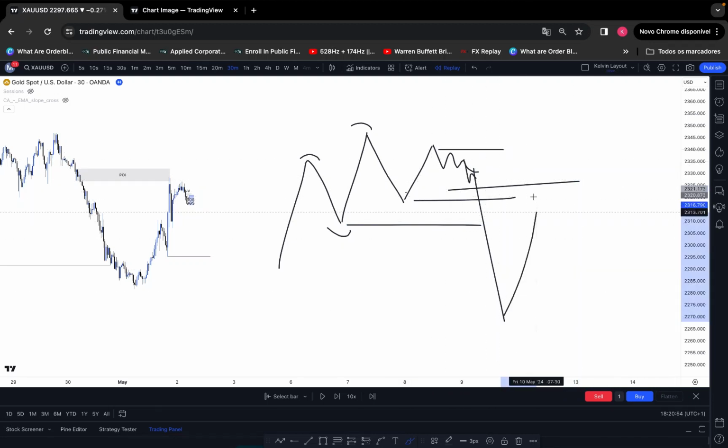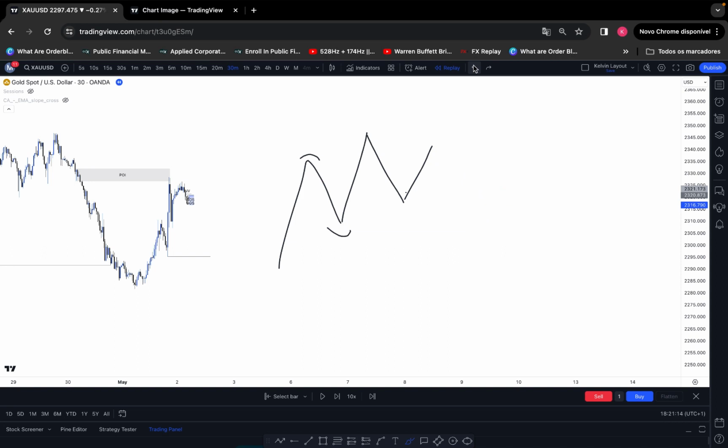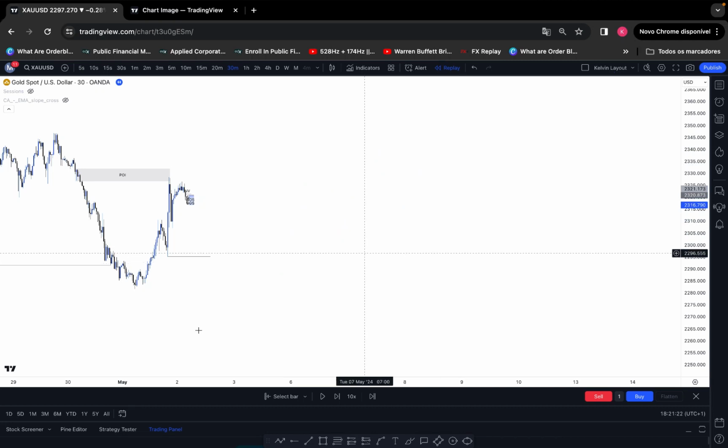You can even wait for price to come back, but this can be a very nice opportunity to sell, because you're looking at what price is showing you at the moment: that the bullish sentiment in the market is in depletion, and most likely sell positions are stepping into the market. That's what I want to explain here: sometimes you don't have to wait for higher time frame POI mitigations in order to take a sell. You can wait for situations where price shows you the intention.